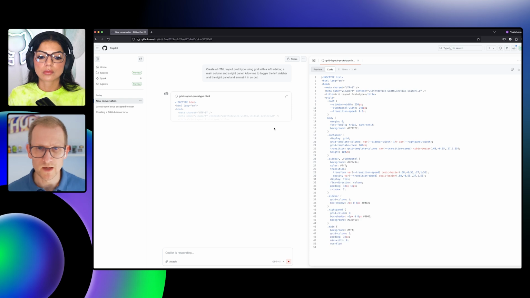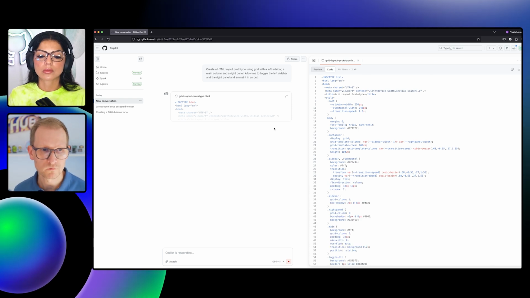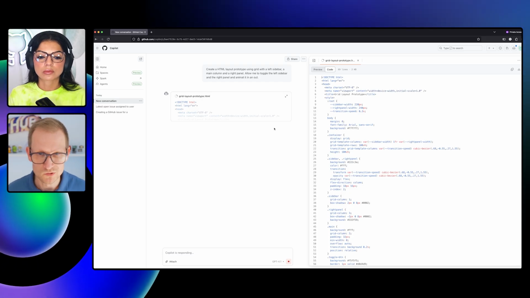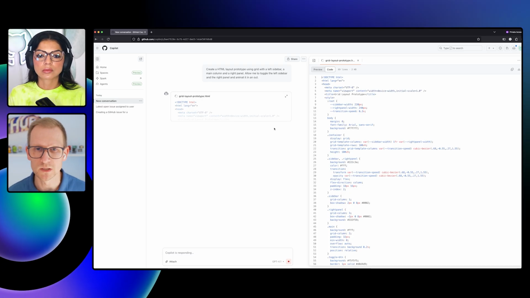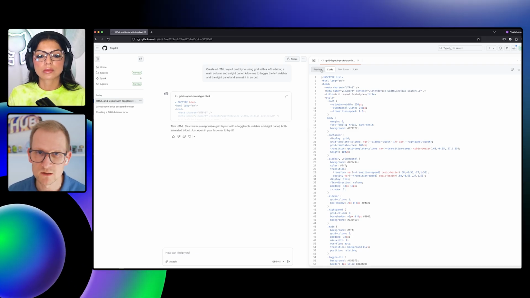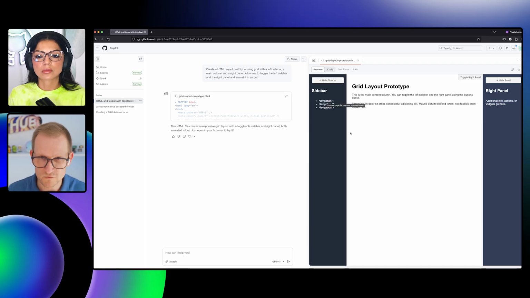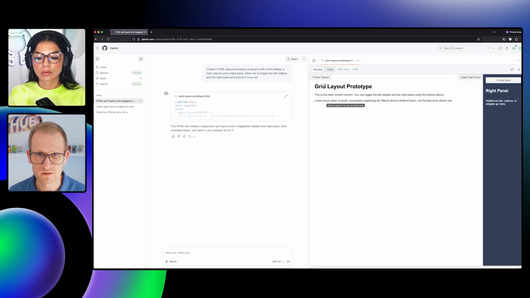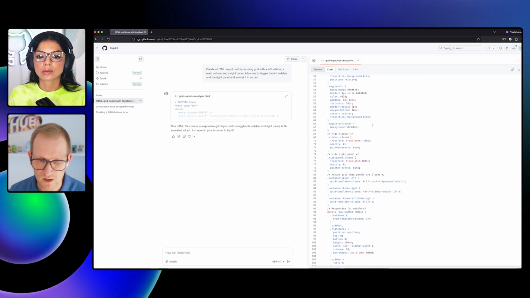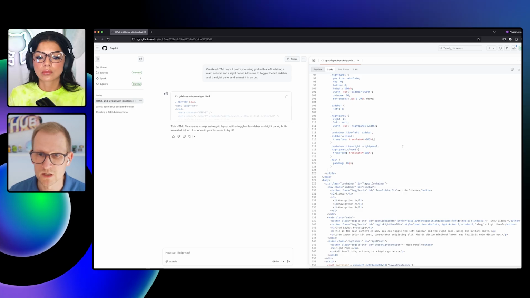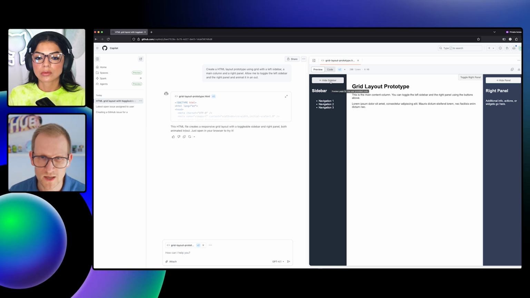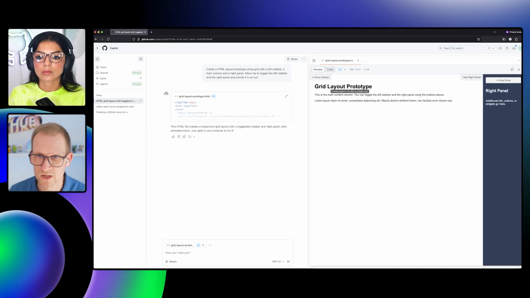Oftentimes, I don't know exactly what a certain variable in CSS does or does not do. And so Copilot can help me figure that out in a very interactive way, because it can create a brief prototype like this out of the box for me. And then I can just play with that, right? I can look at the code here, understand the code. I can also go in here and tweak the code, go back, preview it again, and then see what's happening when I did those changes.